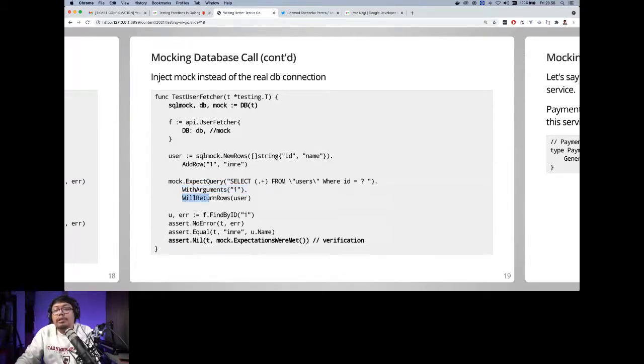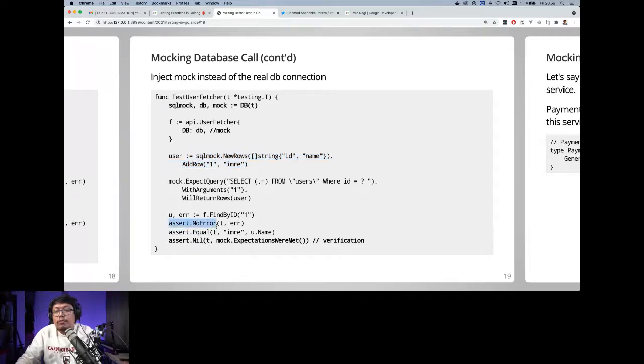And I will be able to tell this function that if this query is being called, I'm gonna return a result, which is the result that I defined here. So it's ID, name, and then I add row 1 Imre. So if I call this function, this query will get executed and it will return this result. You can also control whether you want to return rows or an error if you're using mock. So you don't really have to make a real DB connection.